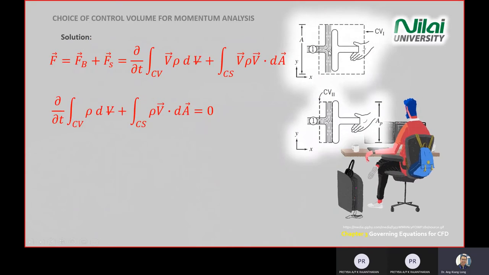Okay, now I put the two diagrams on the right of the screen, and then we will write out the governing equations that we have. So we know that all the force inside the system consists of body force and surface force, and equals what happened in the control volume plus what happened in the control surface. Because of the momentum equation that we use, our system equals zero. So both of these equal zero.